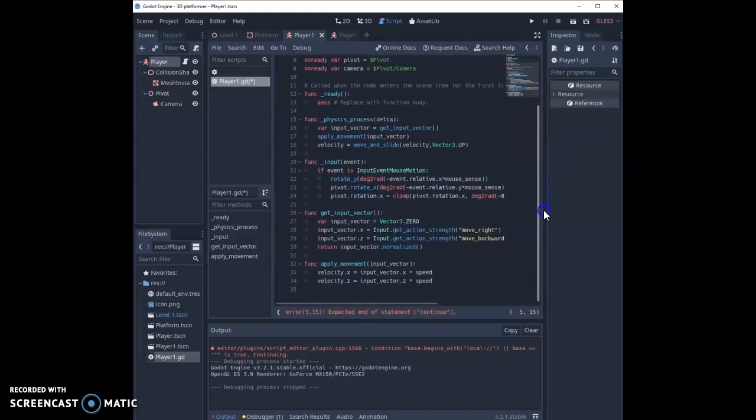Next thing we need to do is set a brand new function, and we'll do this under apply movement. So we're going to do func, and we're going to call that function apply_gravity.